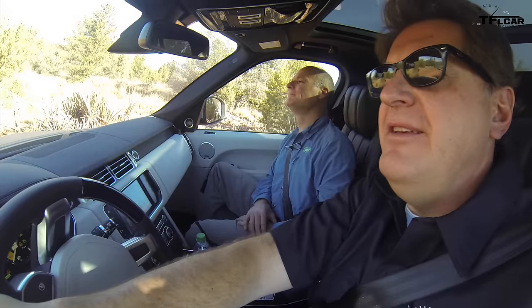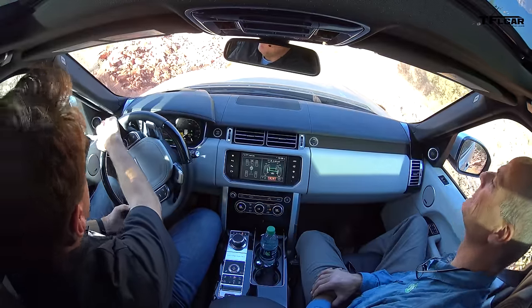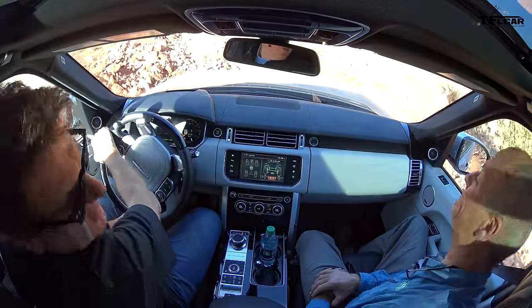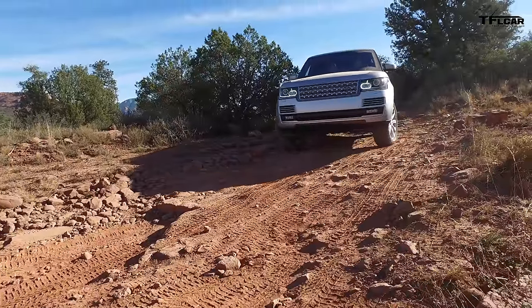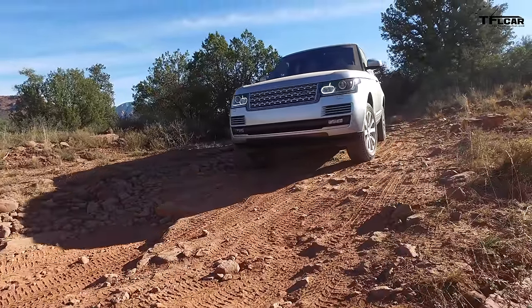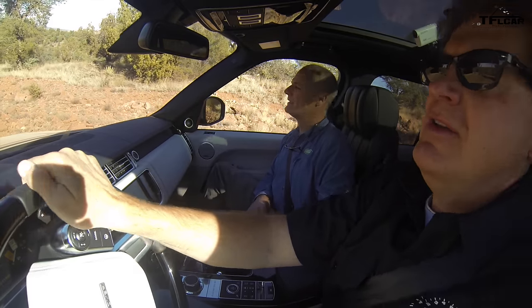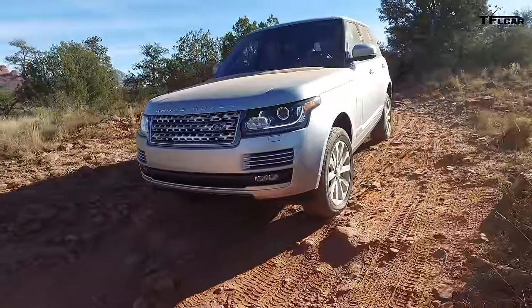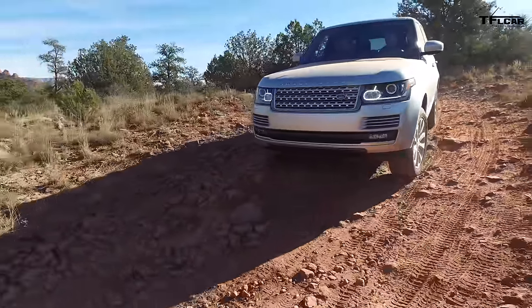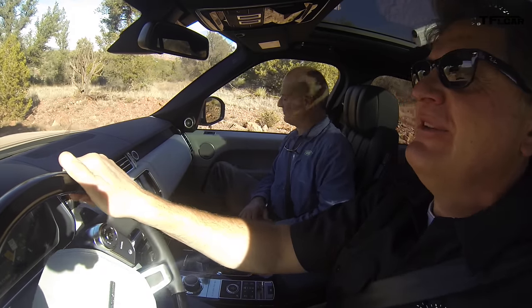I'm using ATPC to go down this relatively steep hill with a lot of loose rocks, which is actually more scary than the steepness of the hill. The marbles tend to let you roll more than the steepness does. On a scale of 1 to 10 in terms of how much sweat and effort I'm putting into this, I'm going to give it a 1 — it's so painless. I'm not even concentrating that hard. I'm talking to you, obviously.